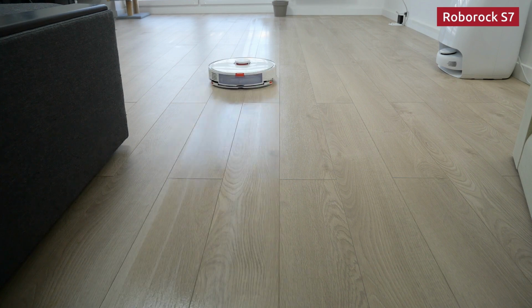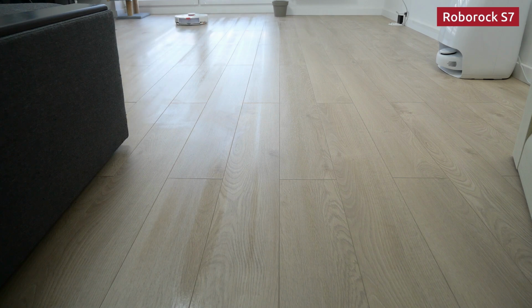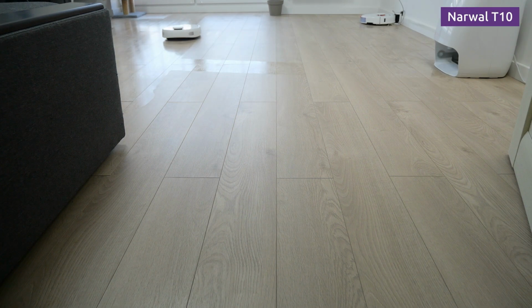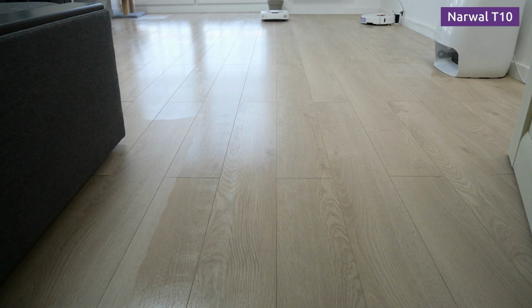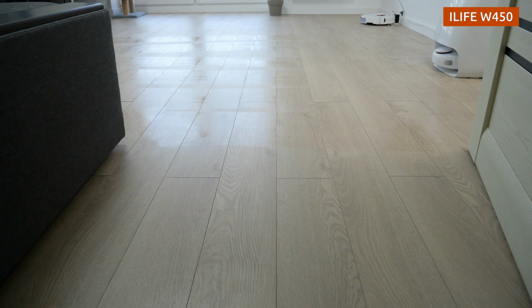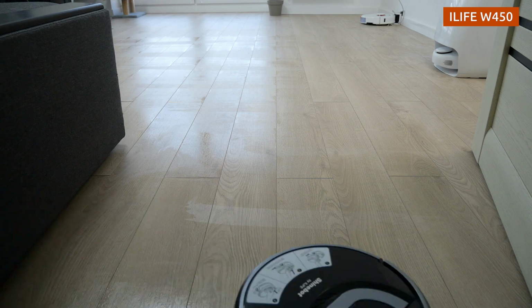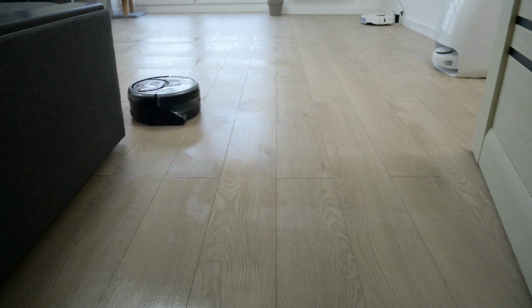The Roborock S7 makes the floor slightly wet even on the higher water setting, so it's better to pre-wet the mopping cloth before starting the robot. The Narwal T10 doesn't have a built-in water tank, so it returns to the base a few times during cleaning to wash and rinse the mopping pads. It leaves nice wet trails behind. The ILIFE has a large water tank and continuously supplies clean water to the brush when cleaning. It makes the floors pretty wet, especially on higher water mode.